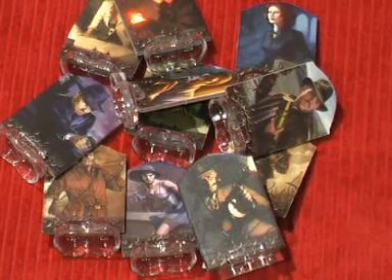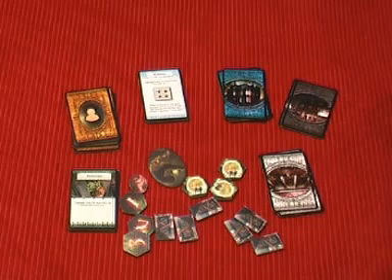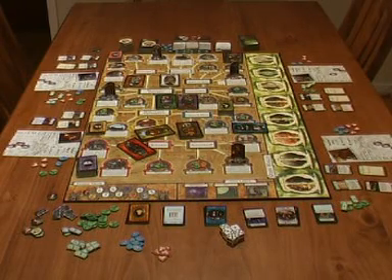There are character stands and character pieces. There's a full colour 24-page rulebook and a number of miscellaneous cards and tokens. Including all of the cards and markers, there are over 700 pieces in this board game.